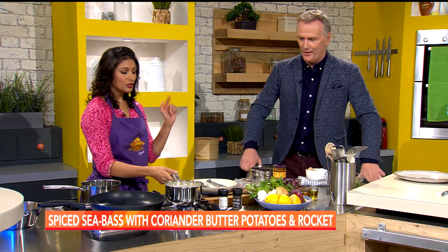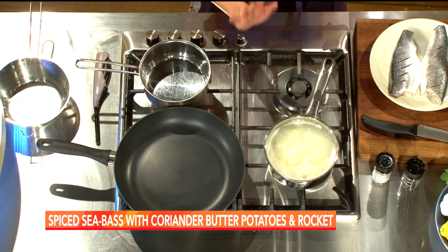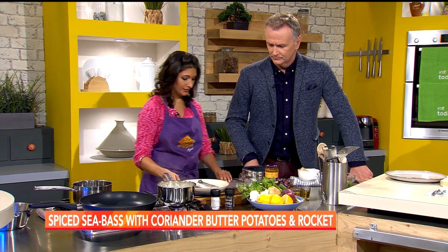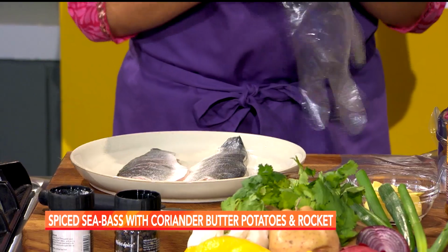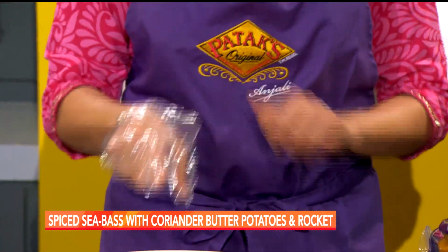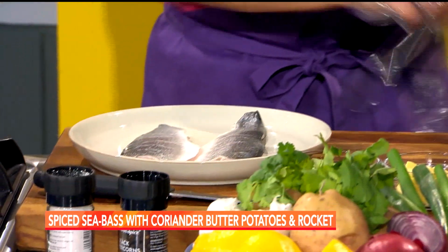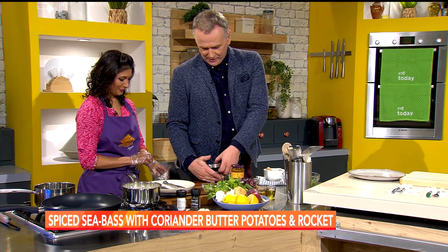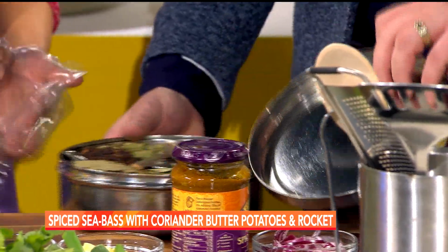No problem. So potatoes are on. Done. So I can forget about them for a while. Exactly, for ages. And now let's have a little talk about our sea bass. I need to add some flavours to this delicious sea bass that I've got here. If you can just open this tin for me, I've got something exciting for you. This is your magic box, is it? It is. Oh, look at all these.